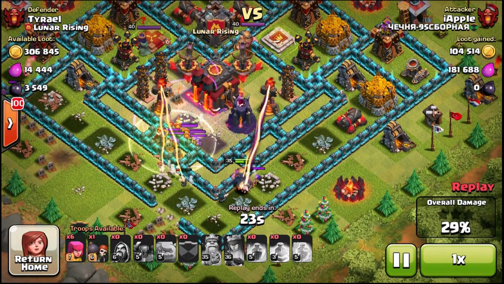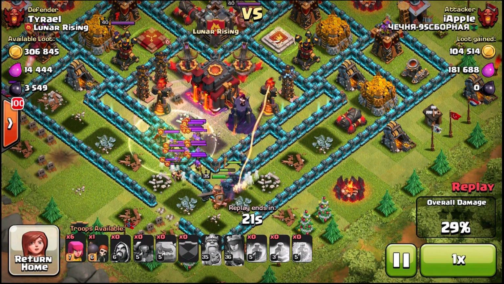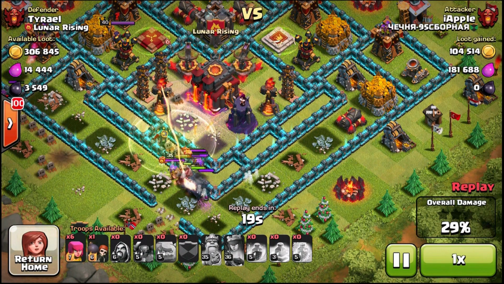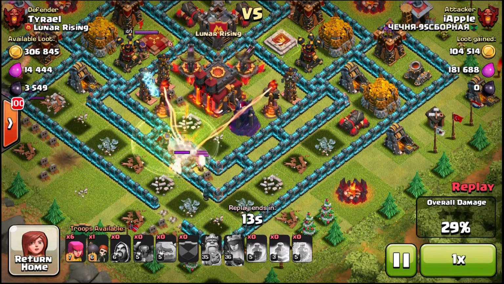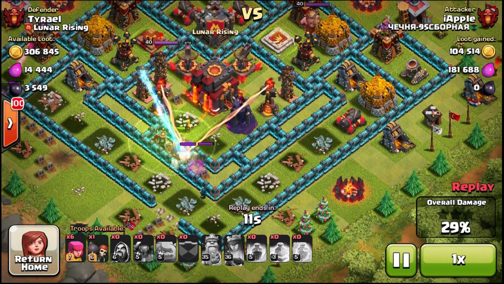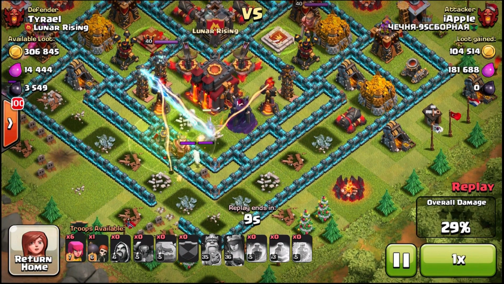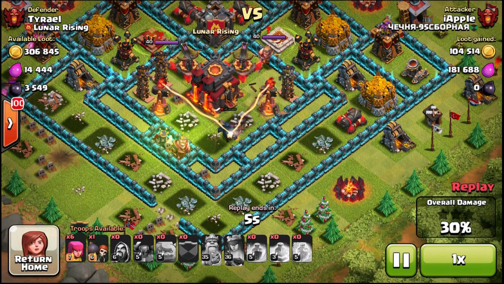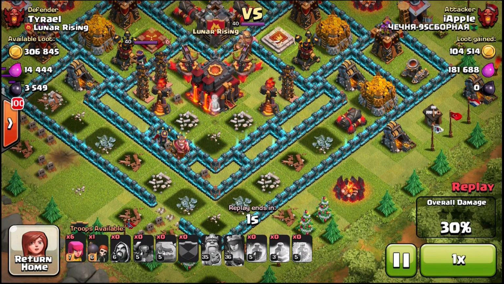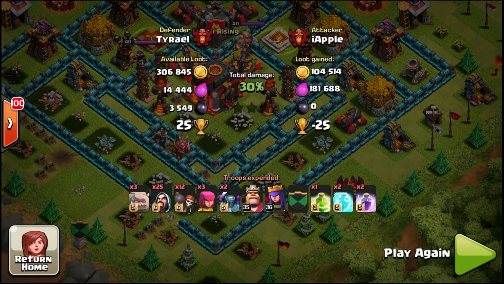No, they're going the other direction. And only the wizards go, oh no, where are they going now? I think they're playing a little ring around the rosy right there. They're going back and forth, just being ping-ponged back and forth. And they're dead by the time they even start to use the jump. And that wizard hit a wall for some reason, I think. That P.E.K.K.A.'s in there. The P.E.K.K.A., he's moving towards the town hall, and he's dead. That P.E.K.K.A. is down. This guy got 30%, lost 25 trophies.